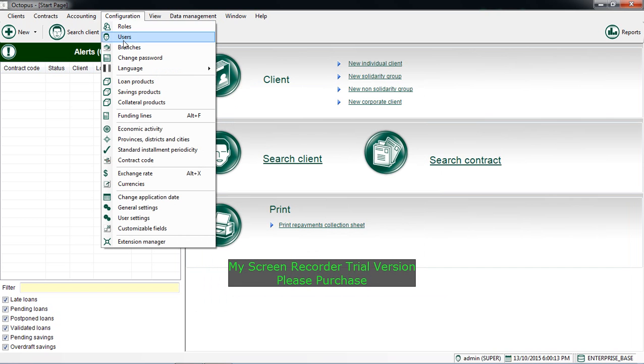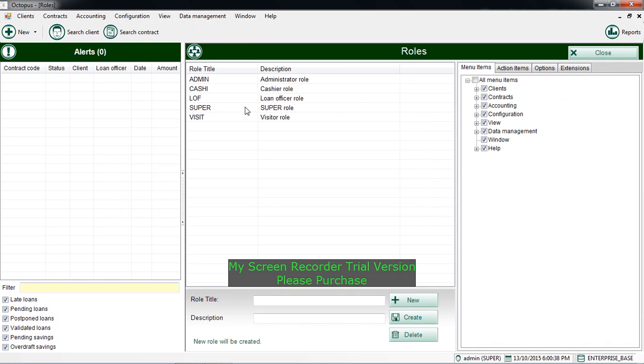You have to consider that there will be a number of users interacting with this system. In a typical organization setting, you have the cashiers, the loan officers, the managers, all of them accessing Octopus. So first you come to users, or first understand the roles that we have in Octopus.